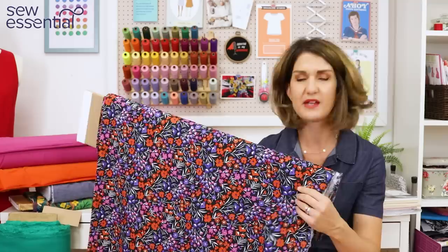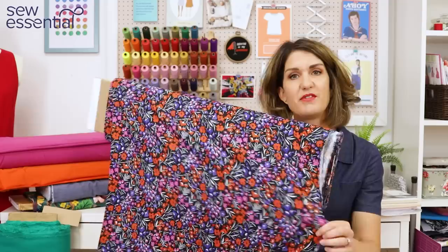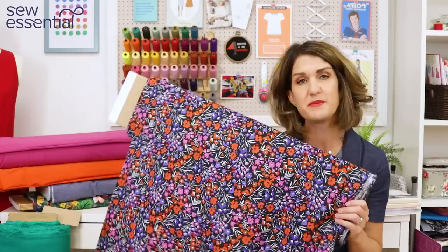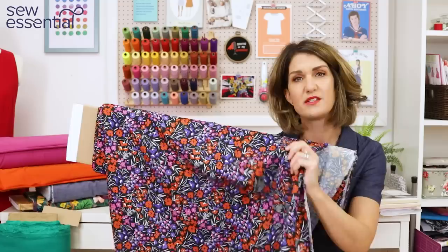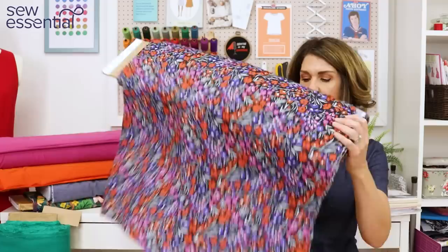The top on the pattern packet had a dark colour fabric with a multicoloured ditzy print on it, and I thought I'd copy that idea with this Fernando fabric — it's got a black background with beautiful orange, purple, and pink flowers. I think it's a really unusual colour combination. It's got the perfect amount of drape, and I've made a dress in one of these before. For a viscose fabric they're a good weight — not super flimsy — so they're nice for dresses too.